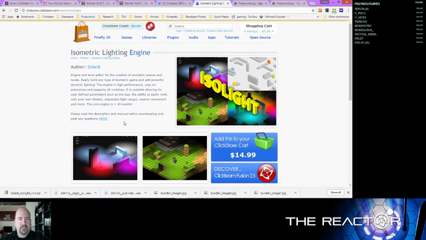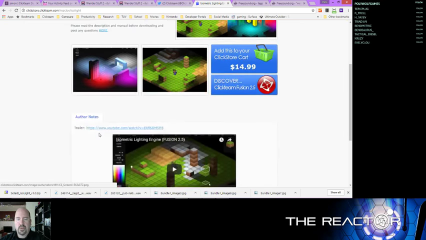So Isolight is a really cool isometric engine that not only functions as an engine but also has an editor built into it. It's a regular $14.99, so it's alone the price of the membership. It's written by Solar B, a longtime Fusion user, and it's pretty amazing.